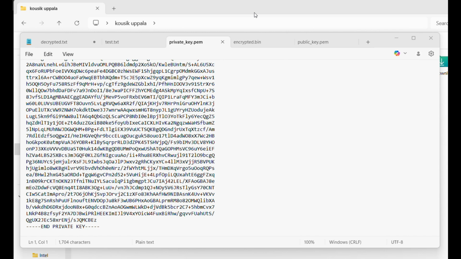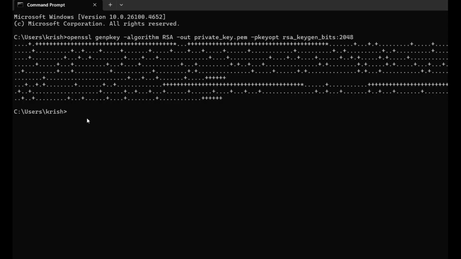So now we separate the public key from this private key using a command. Let's go back to the command prompt. Here I need to enter a command to separate the public key from the private key. Let me type the command first. By using this command, OpenSSL uses RSA to separate the public key from this private key, which is already generated. So click enter. The public key was separated from the private key. Let's have a look at it. This is the public key.